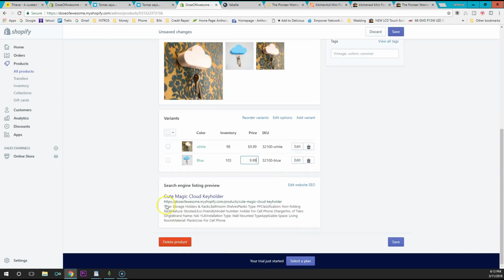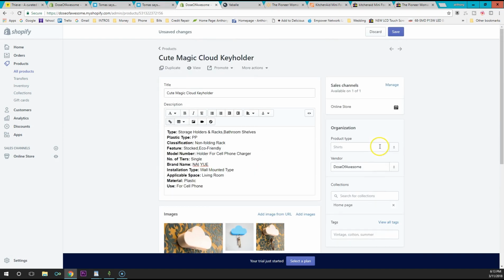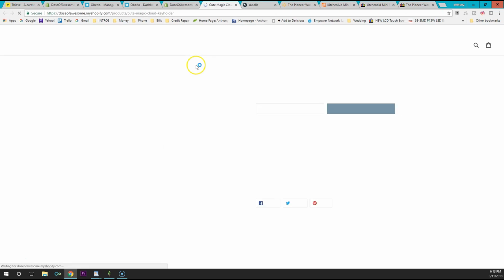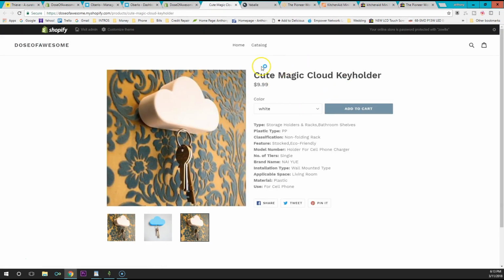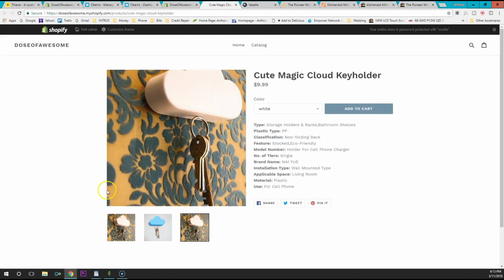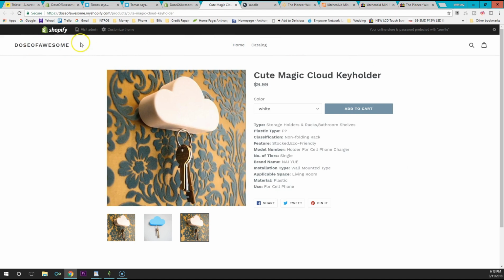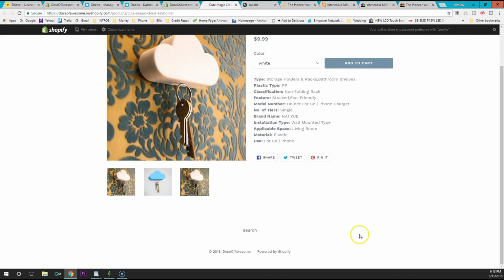$9.99. Okay. This right here is showing you what the listing would look like inside of a Google search or a Bing search. And that's pretty much it. I mean, you can add tags, you can add different vendors, different things like that. And it's going to show you what it's going to look like. Now I hadn't set up my store, so the store is just whatever the default is. But this is actually what it looks like on the store page. If you were to go through and add your logo here, put some menus up here, maybe put a different color background.